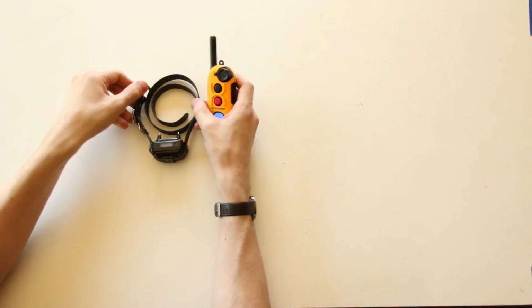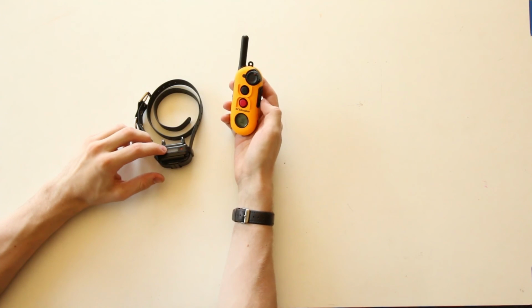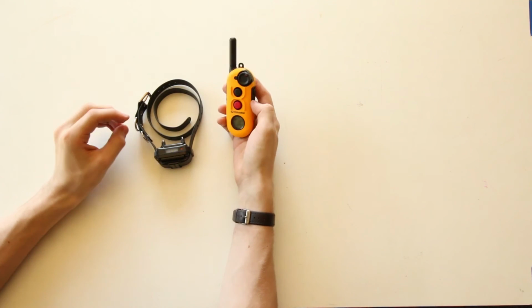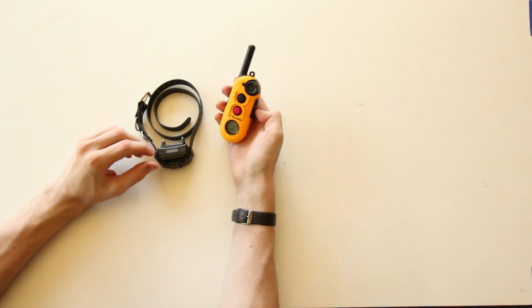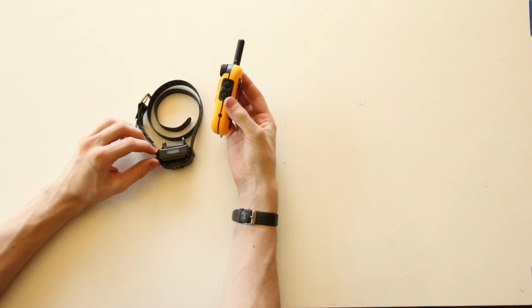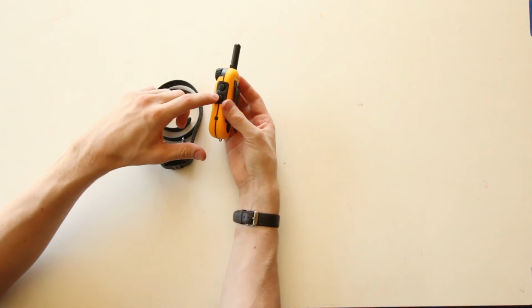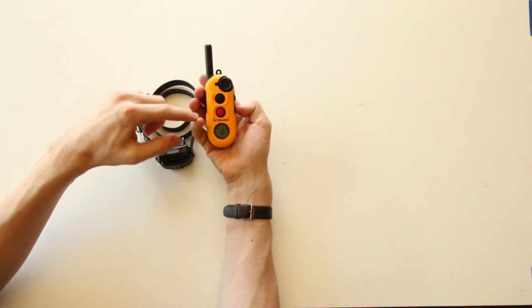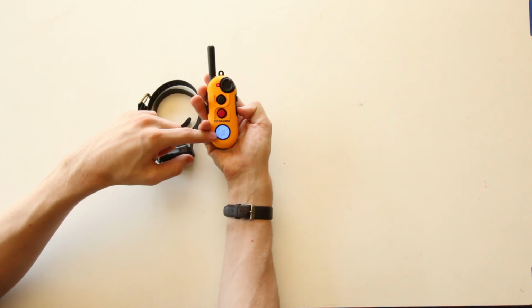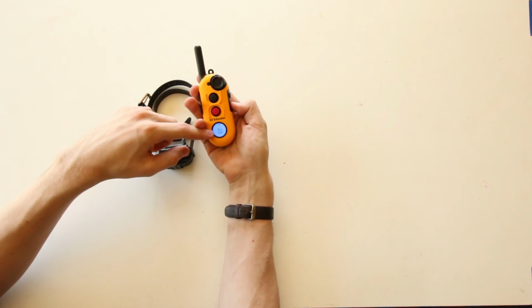Now, the one other additional feature is this has an LED light on it, so that if you're out with your dog at night, you can either help keep track of your dog, or if you're walking your dog, it can shine on the road and kind of show you what you're going to step on. So the way to turn that on is using the on-off button. To turn the remote on and off, you have to push and hold the on-off button in like this. So that turned it off, and if I push and hold again, it turned it on.